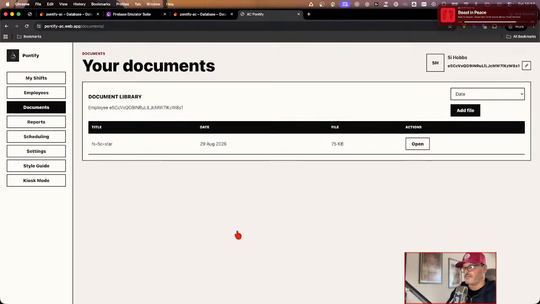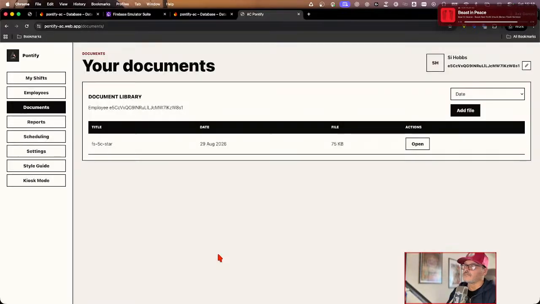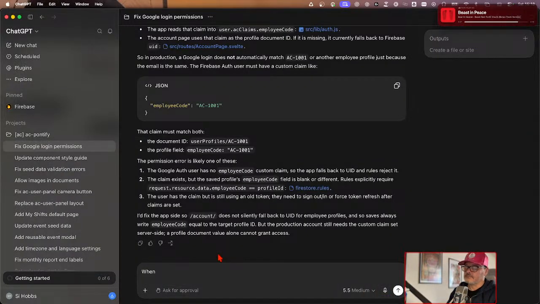So let's jump over to this task. How will it allocate a new ID? We just have a sequential ID.